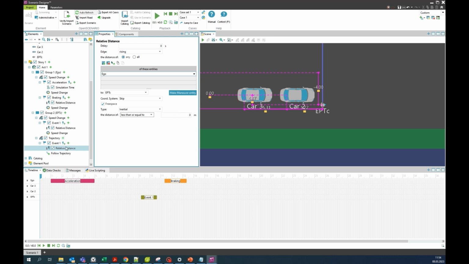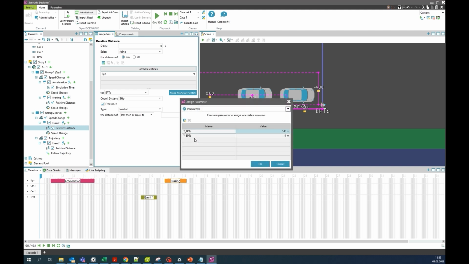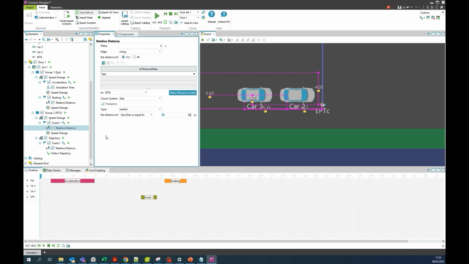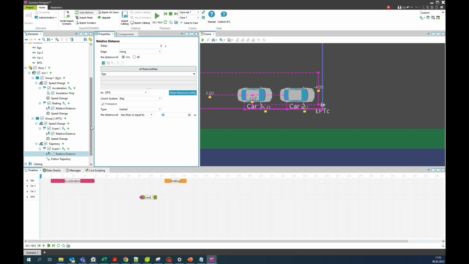And here, for doing that, we can also parameterize the same as we did before, this quantity. So we assign this relative distance the triggering distance parameter. Here we generate a new parameter, define as trigger distance, so that we can also use it here and it gets automatically updated. Perfect. Now everything is defined.